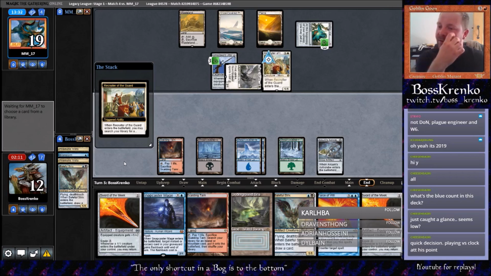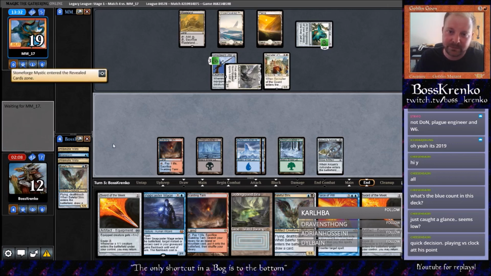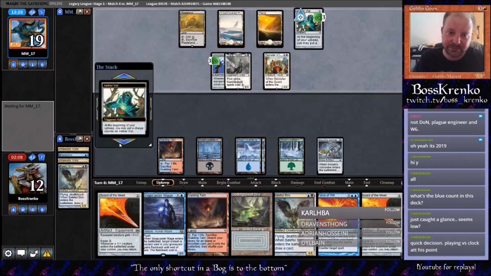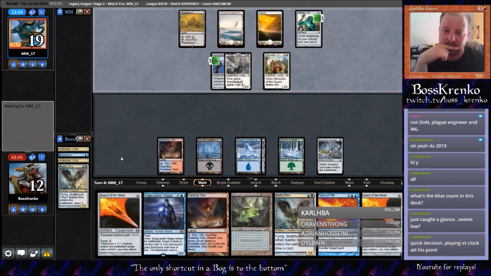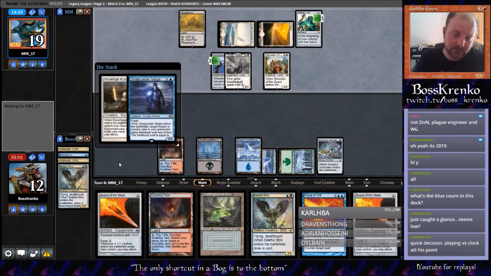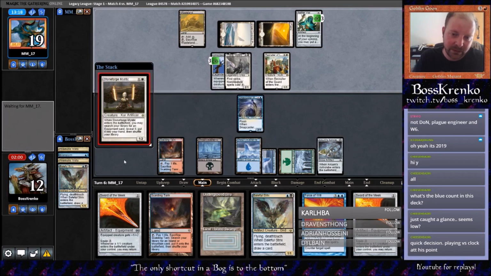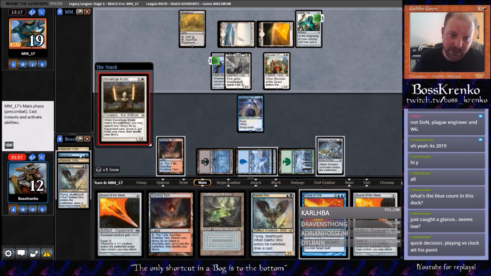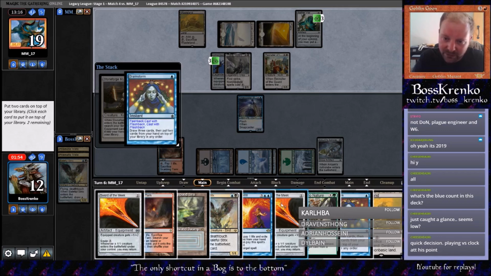Yeah, I should have probably just mulled the opener. I think that was probably the mistake, in all honesty. At least we can Force of Will the Stoneforge Mystic. Although they can Wasteland our fetch land in response, which kind of sucks. Not worth doing. Fair enough. Let's get rid of this.